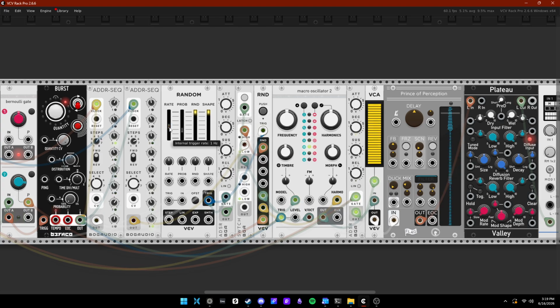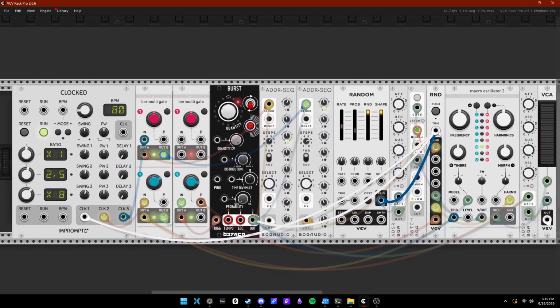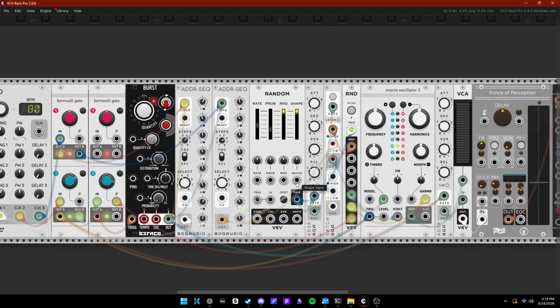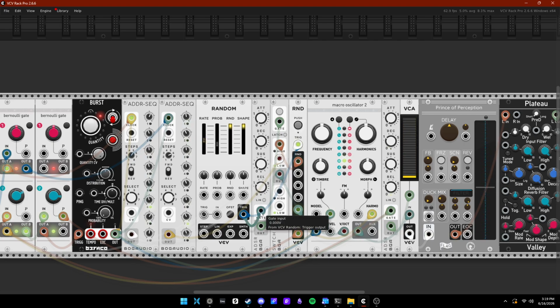So you can see when this lights up, it's hitting, and then it has a 30% chance to come out of here, as you can see it just did, and go into these two locations. One, to trigger the randomizer, which gets affected by this constant clock, this burst generator, and this trigger. And then it goes into this ADSR. The reason is I wanted something to trigger this switch, but if you just use the trigger itself, it's not a gate. It's a trigger, and gates and triggers are two different things.